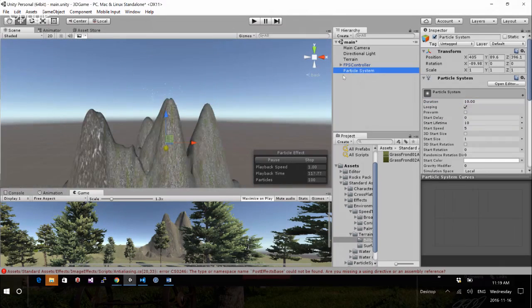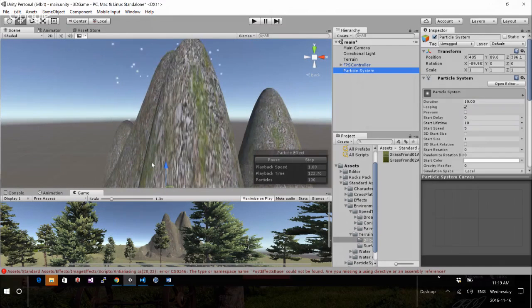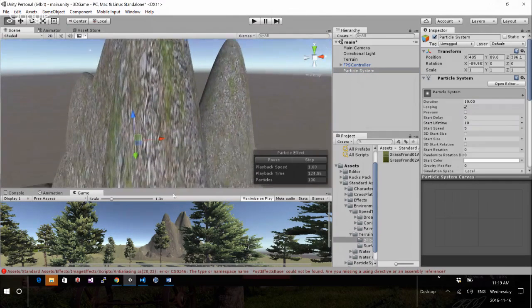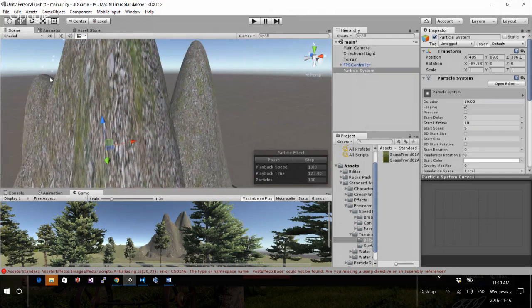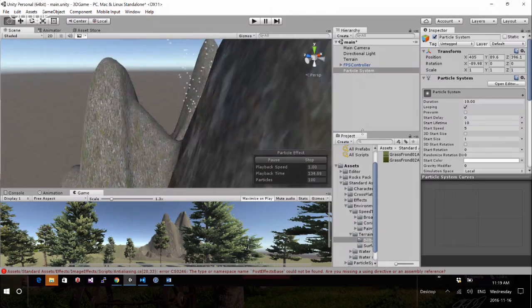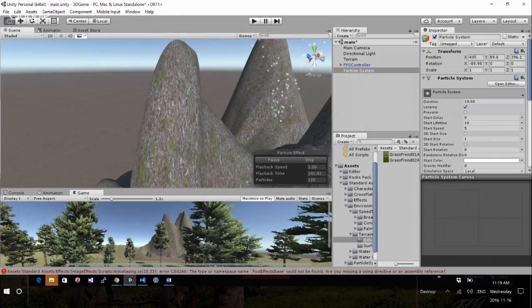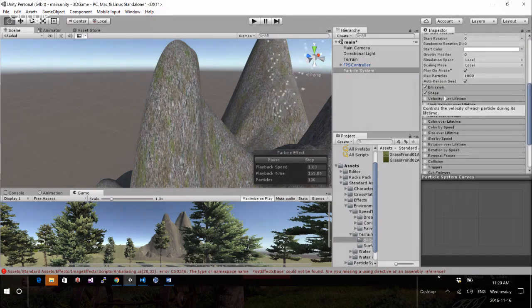Right now, I will go closer to this particle effect. Let's do it from this angle, because I want to edit. The first thing that I want to edit is the shape. Let's scroll down.